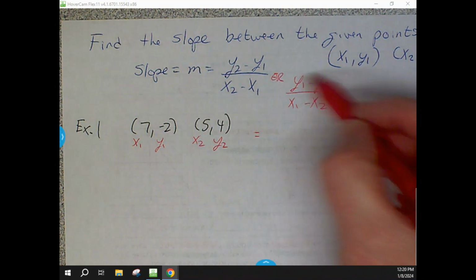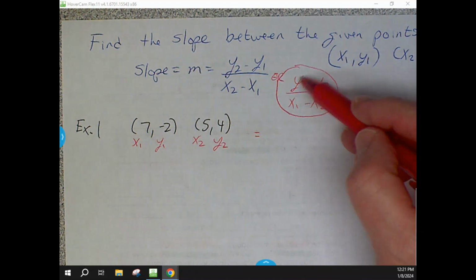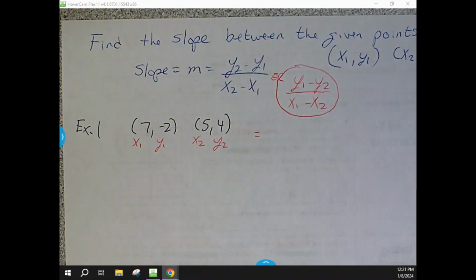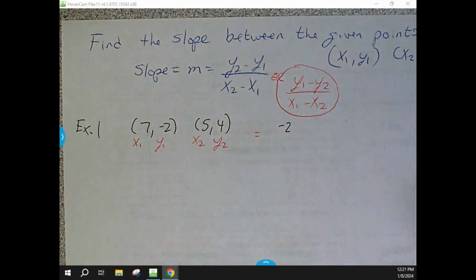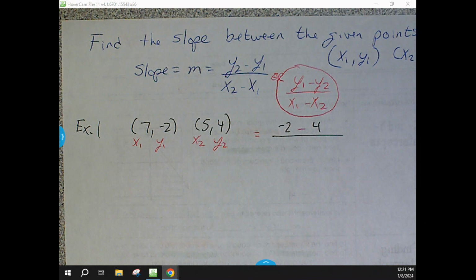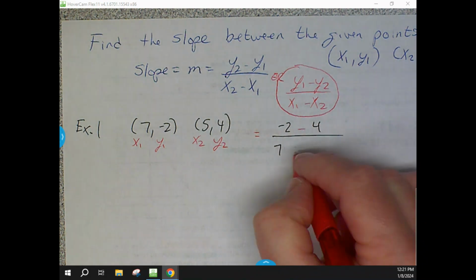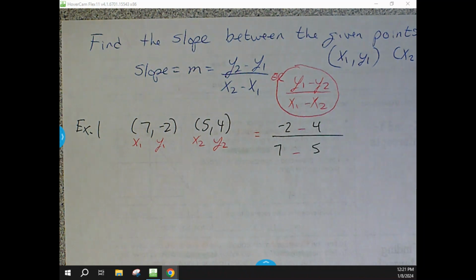Okay, so if we plug it in again, I'm going to go with this formula because to me this is the one I tend to do better with. The X's and Y's are going to go first from the first point. So that means on top it's -2 minus Y2, which is 4. And on the bottom, it's going to be X1 minus X2. And you may be saying, why did you do that minus in a different color? Well, it didn't show up on this one, but on the next one that we do, it'll come in.